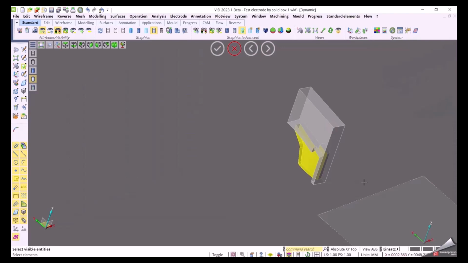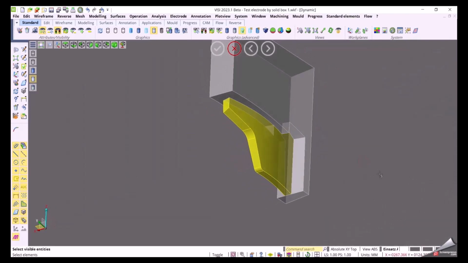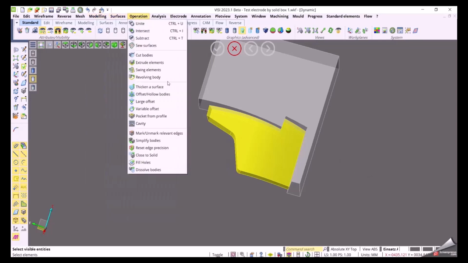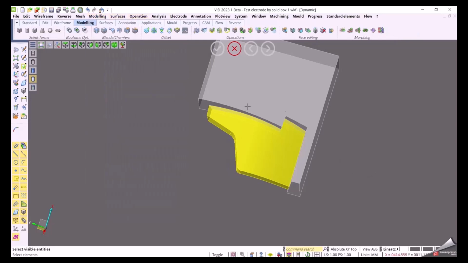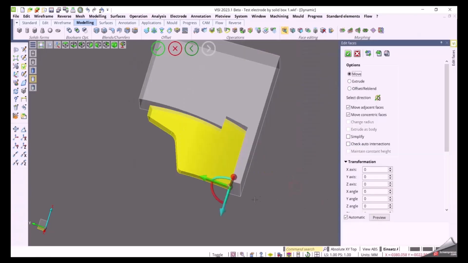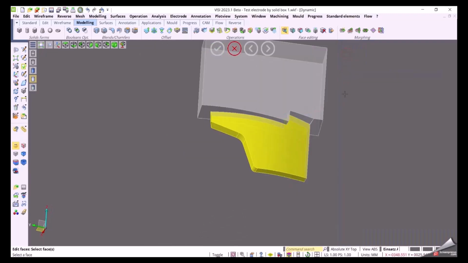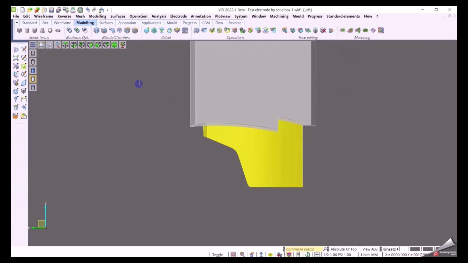If I want to isolate that electrode, you can see there's the actual electrode itself. I can still model it up, I can still do some cleanup work off of this as well, but that's the basic shape of the electrode. So right now, let's do some cleanup work. I'm just using edit face to do so, and I can edit that face. I can adjust the stock to move it up, and I just have my burn position area cleaning up the model just a little bit.